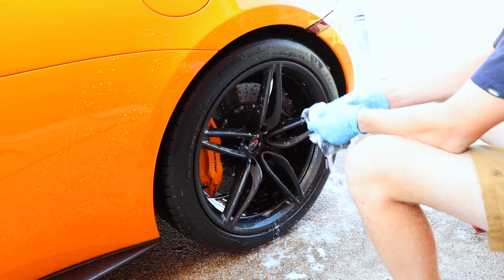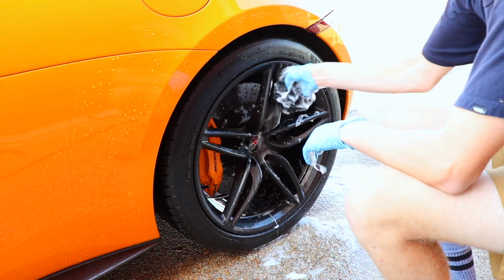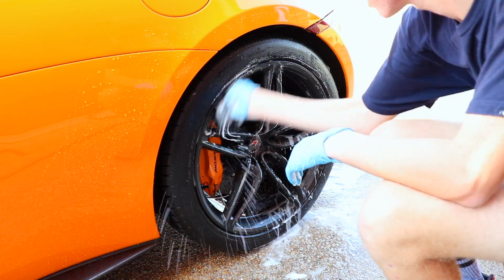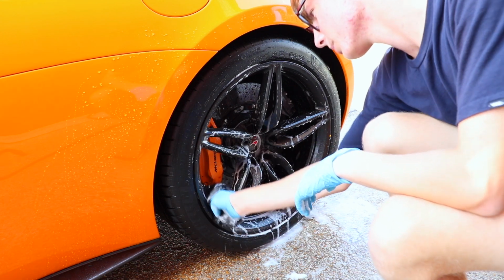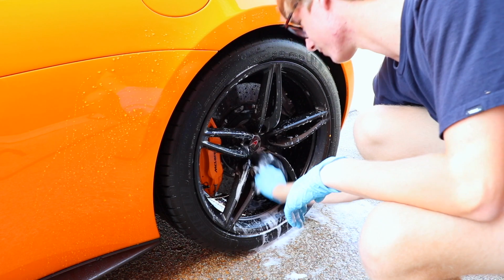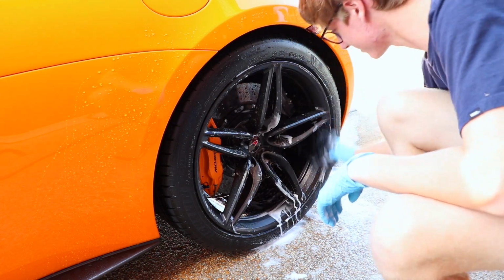So for some reason this audio did not turn out in the video. All I'm saying is that for a carbon ceramic wheel, you really don't need to wipe it down with this mitt. The pressure washer would do fine, but I'd like to get these wheels as close to new as possible to really see how clean they actually can get. So I am going all the way on this wash.